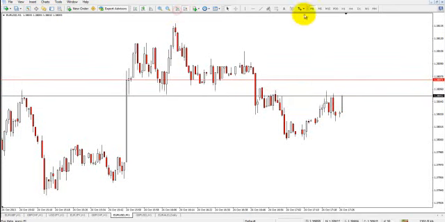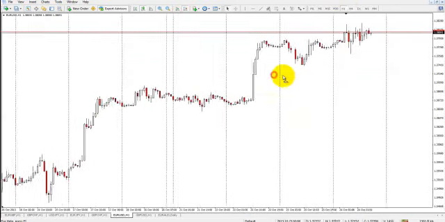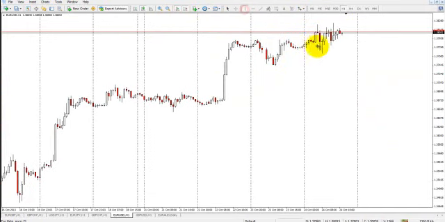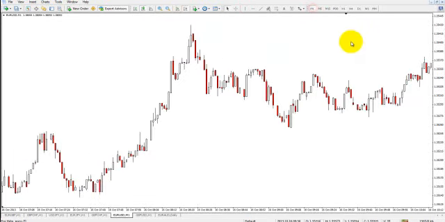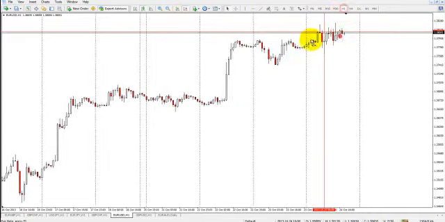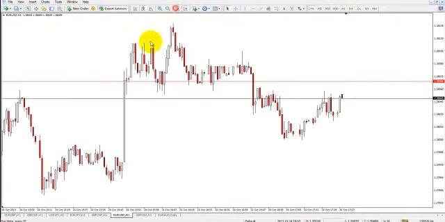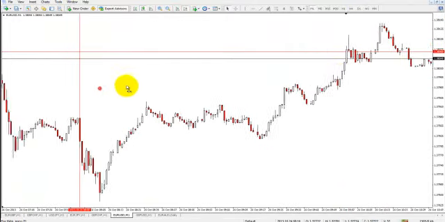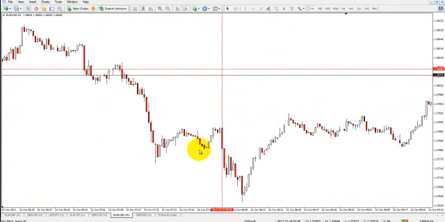Okay, let me actually give you a better example of that. So if you go like this on the 1 hour standpoint, and then we break it down to the 1 minute chart, let's actually look at right here where it has that long wick. So let's go there. Okay, so we're going to look for that red line there and show you what I mean.